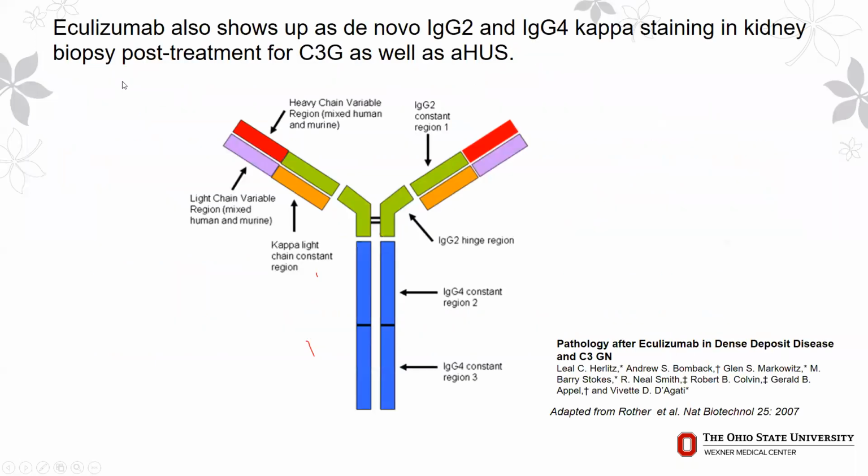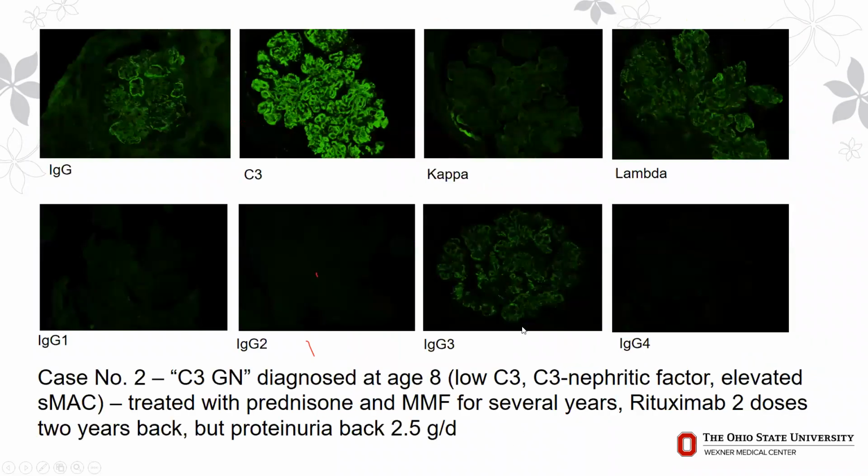And while I'm on this topic, I'll just say a few words about eculizumab, which is another monoclonal anti-complement 5 antibody. This antibody is not detected in the serum, but eculizumab can actually be detected in your tissue on immunofluorescence. It can show up and cause false positives because it has combined murine and human sequences, and it has two heavy chains. It has IgG2 in the hinge region and in constant region 1, and it has IgG4 in constant regions 2 and 3. So this eculizumab will bind wherever there is C5 in the tissue, in C3 glomerulopathy as well as in aHUS, and on your immunofluorescence staining, it will show up.